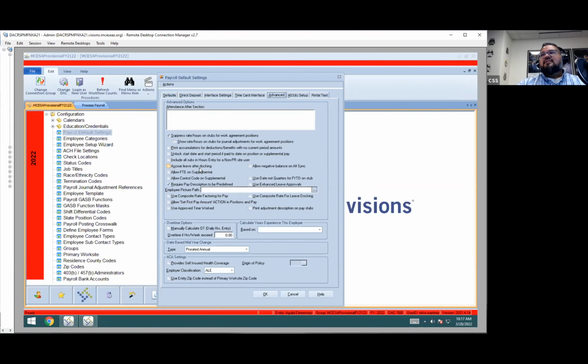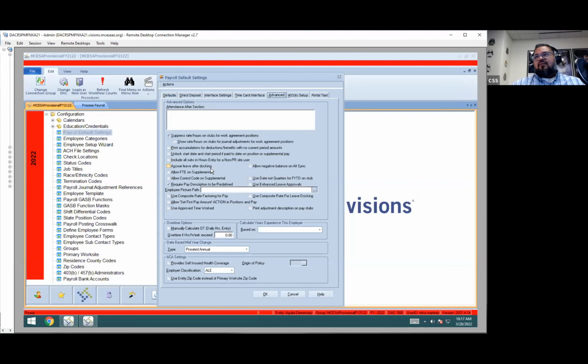So what this will do is actually flip those steps around. So you dock first and then accrue leave. Most people will see accrue leave second and then docking. Some people will see it the other way around. So this is how you change that. If you're going to change it, it's going to affect everybody. So if your district says, no, dock that person first, then you have to go back to your policy. Is it in our policy that we dock first before accruing or the other way around?